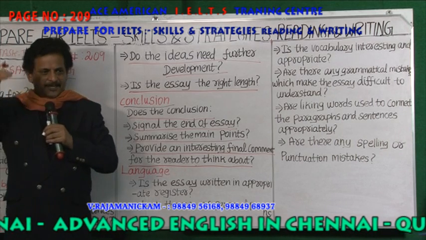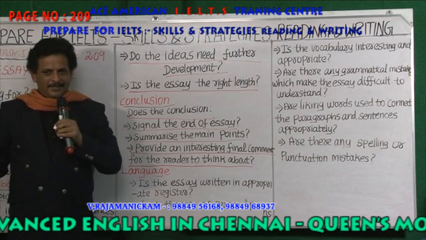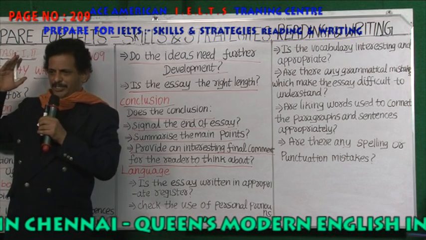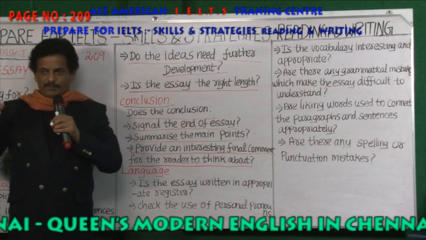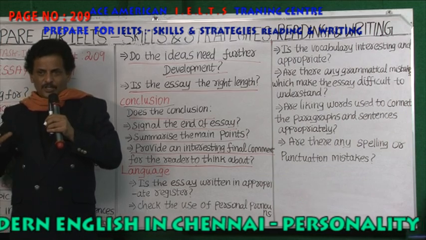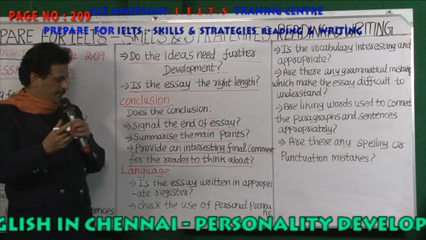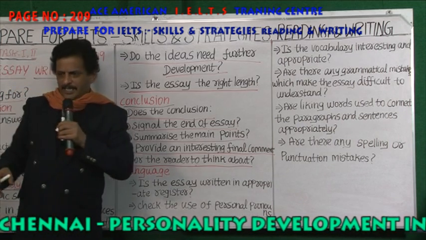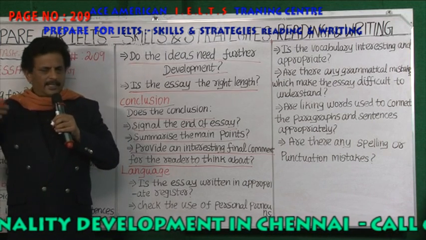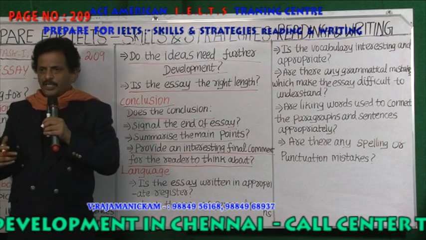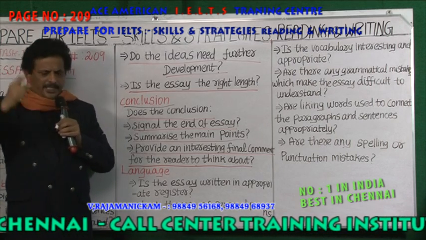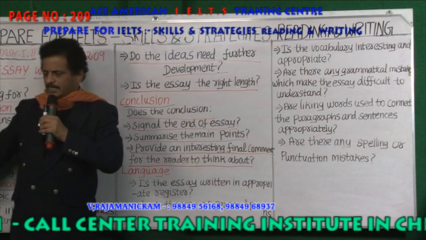You are writing an essay. See how many letters the present Chief Minister Paneer Selvam writes to the Prime Minister about the fishermen problem. So in the conclusion, he wants the Prime Minister to take action. So he is saying certain things which make the reader, the Prime Minister, think about it. You write a leave letter. You write a complaining letter to the manager. At the end of that, it should make the manager think about it. Yes, I have to think and take immediate steps.